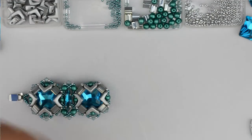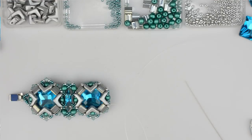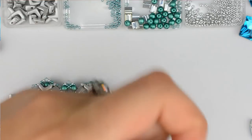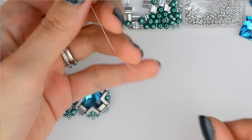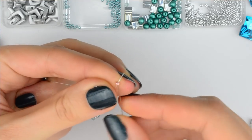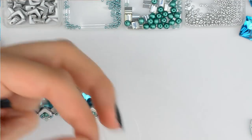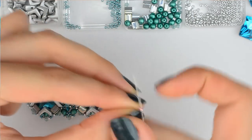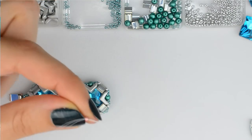To start, it's best to add one stopper bead. I'll be using a Milky 11/0 of another color. Pick the stopper bead, slide it down to the end of your thread and leave a 10 cm tail, and then go twice through the bead. That will make sure it stays there.